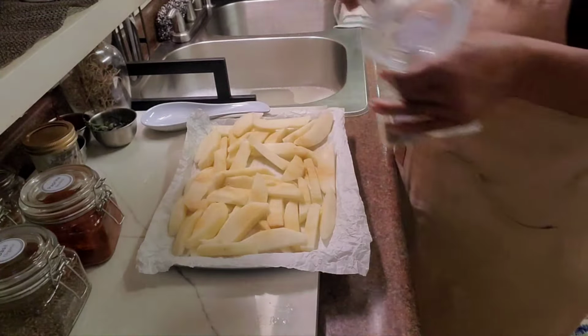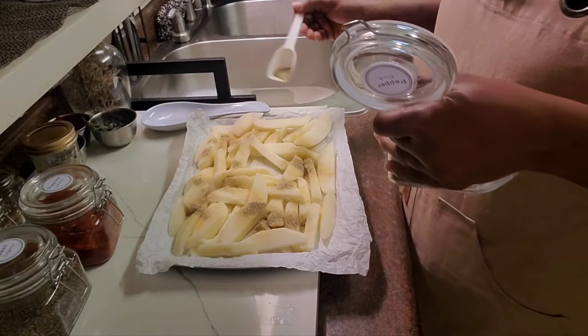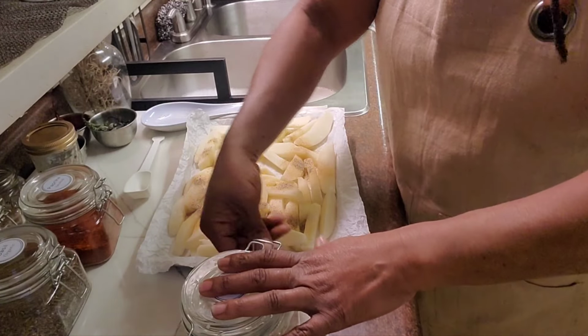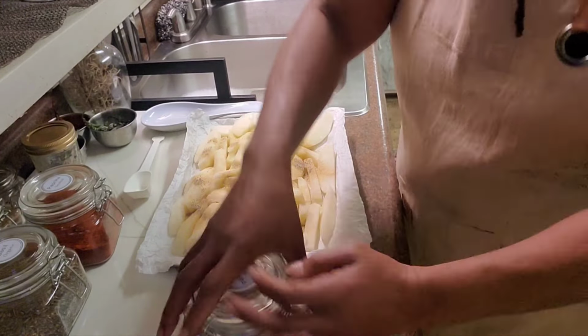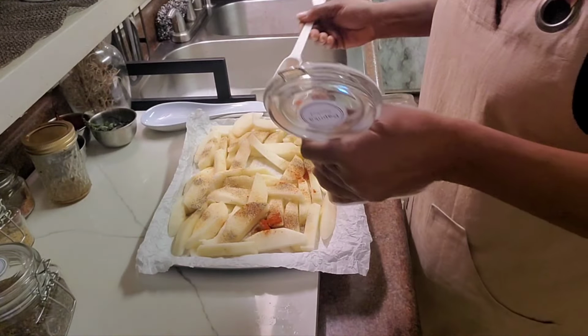We're gonna put some pepper on here. Okay, we're gonna put a little bit of that pepper in here. Boy, it smells so good in here. We're gonna throw in some smoked paprika, okay?